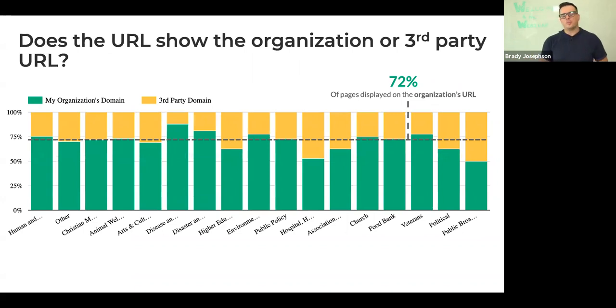If you're not only opening up a new window or a new tab, but you're also using a third-party domain. So it's no longer on yourorg.org/donate or donate.yourorg. You're actually going to, like, donationtool.com/yourorg or something like that. Trust starts to erode. You're dealing with different load times because you're going to a totally different site. And 72% of organizations here kept people on their own URL, but that's 28% going to a third-party URL.